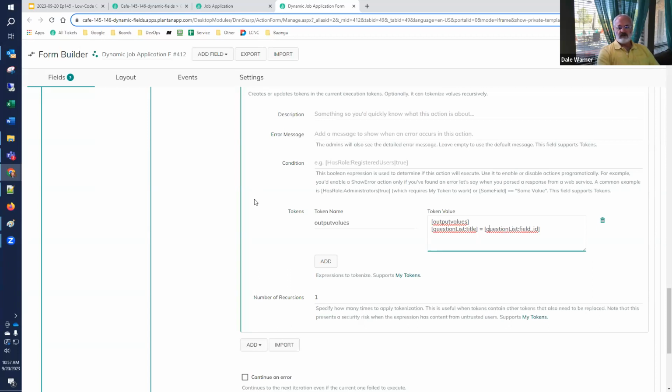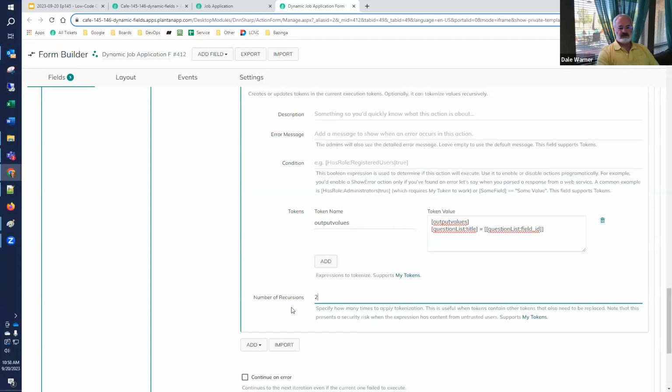But if we wrap that in another layer of brackets and change the recursion to 2, this says the inner one is going to get evaluated and pull back question_1 or question_2. And then the brackets outside will cause it to be evaluated again. And so now it's going to go to the form and get the value of question 1 or question 2 and output it. So we're outputting all these values all in one spot.